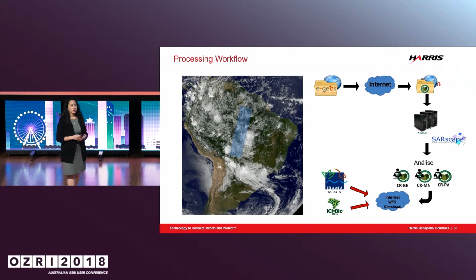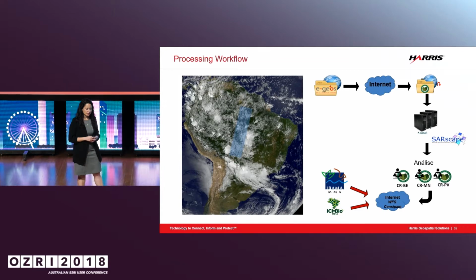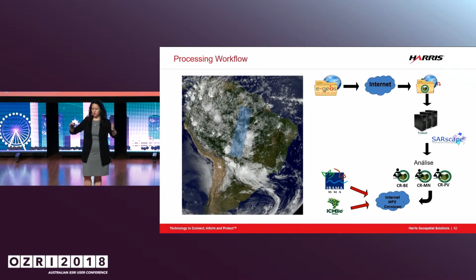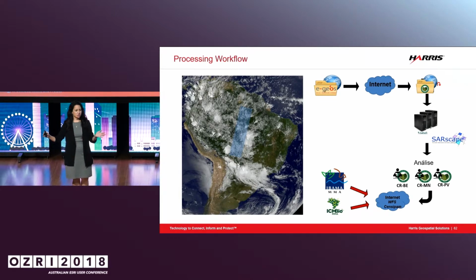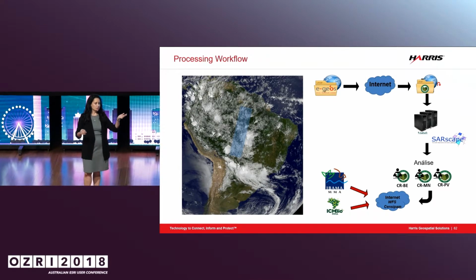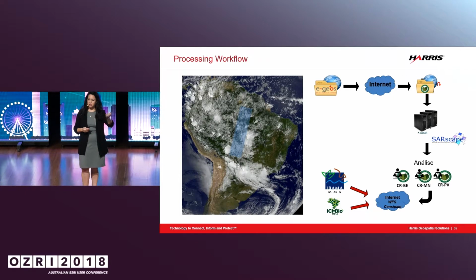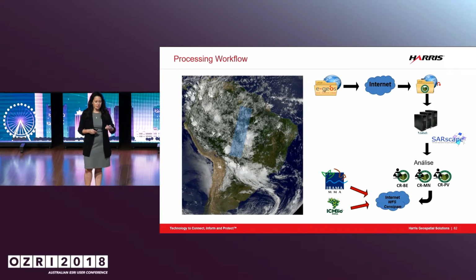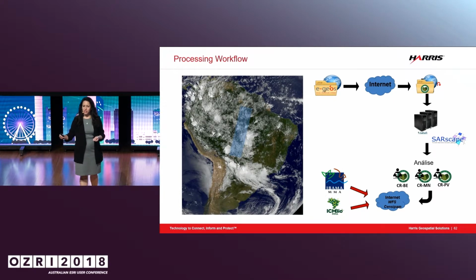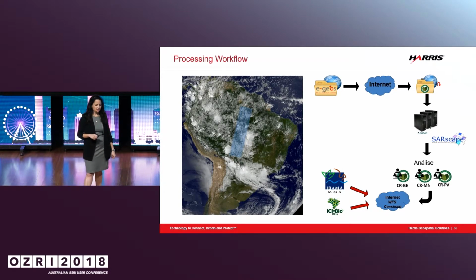And this is a graphic from some of the work that they've done. So this is their workflow that they've been able to do. But you can see that it's a very broad-reaching workflow to be able to have these different ground stations around the entire rainforest location and outside of that in Brazil, collect different types of imagery and be able to access that. And of course, they're doing it from an enterprise type of environment. And so they're able to go ahead and collect all the imagery, start doing the analysis on it. In the middle piece there, the SARscape software is what we have to help them analyze the SAR imagery that they are collecting so they can understand what's happening at night and through the clouds and start doing these different types of detections.